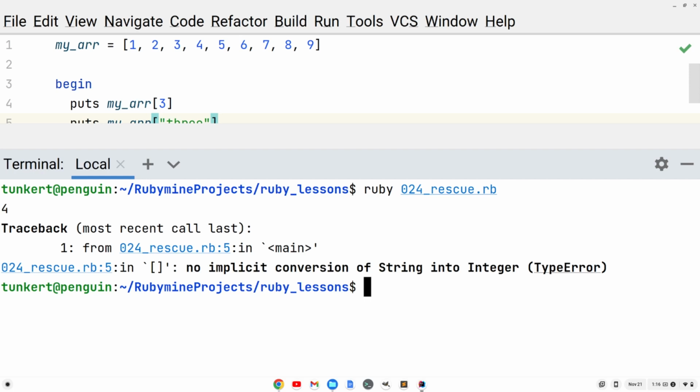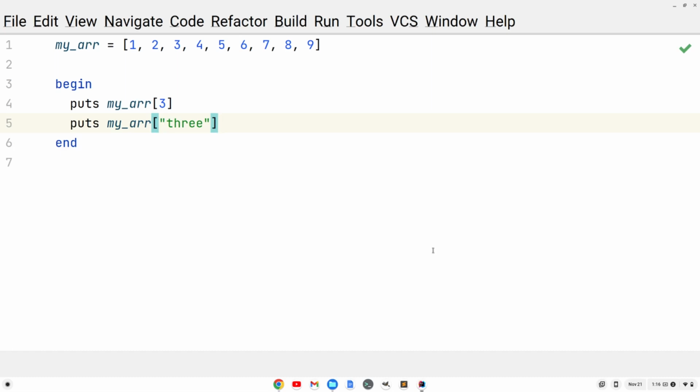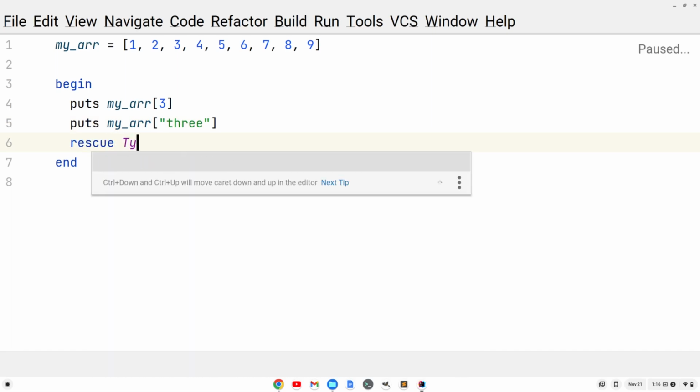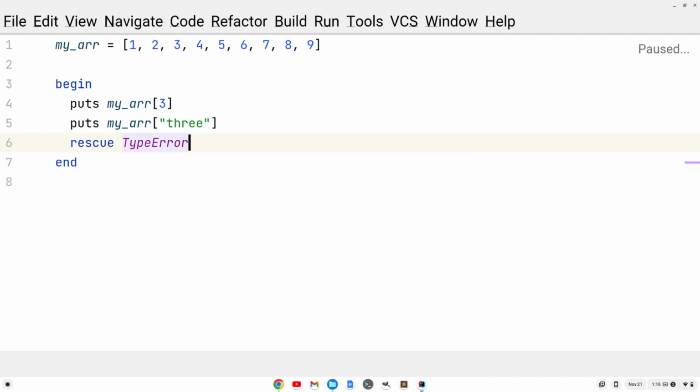Well, with rescue, you can handle this. What we could do is go down here and say rescue, and we'll rescue for our TypeError.